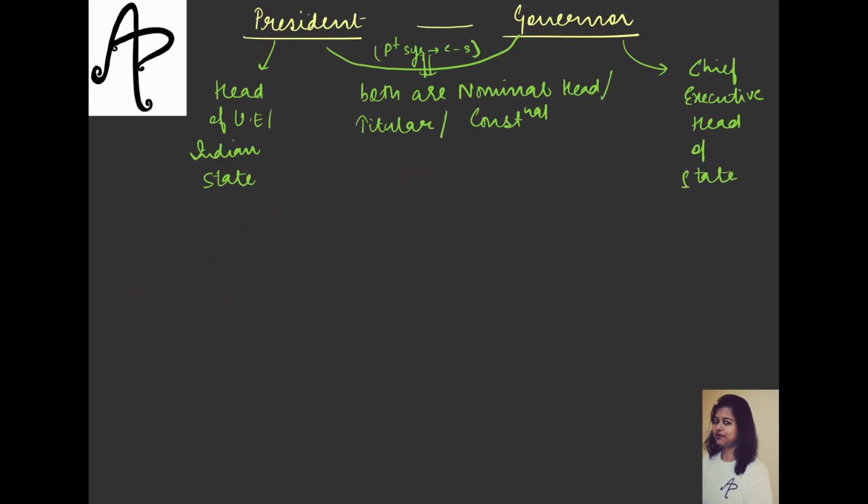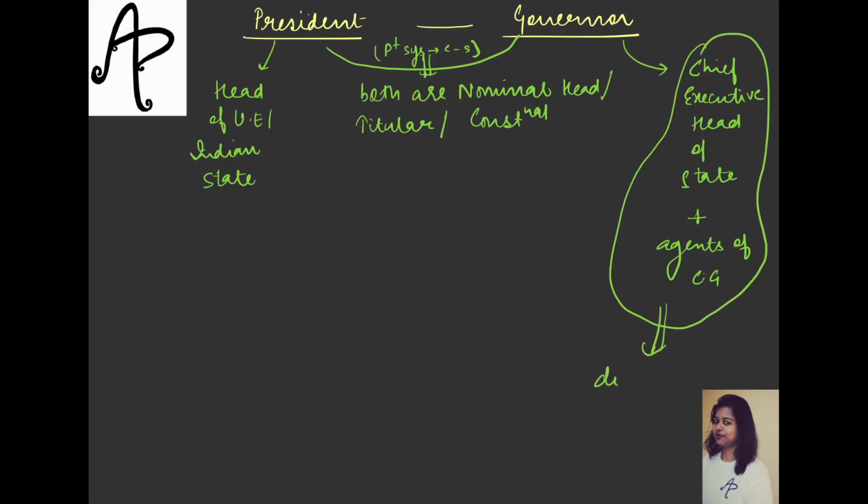But along with being the chief executive head of state, the Governor also kind of acts as an agent of the central government. How and what and all of that, we will see ahead as we understand the Governor in detail. But for now, just understand this. And therefore we can say that the Governor performs a dual role. There has also been a Supreme Court judgment, which says that we should not understand the Governor only as an agent of the central government. It's a separate constitutional office, so it has its independence. All of that will come later, when that point comes. For now, just understand that there are two roles that the Governor has to fulfil.